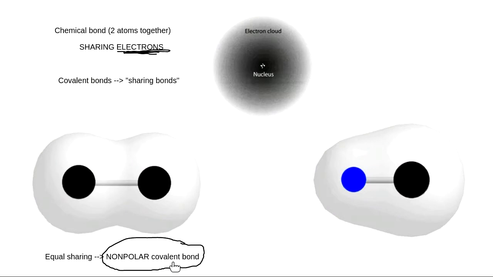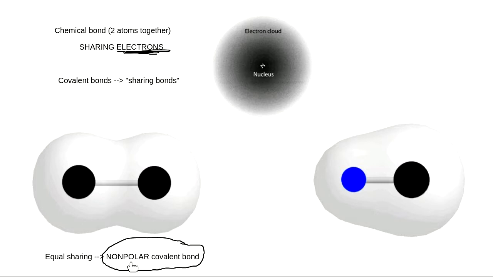Non-polar covalent bond. If we were in class together in person, I would literally ask you like every day, five times a day, what the word covalent meant and what the word nonpolar meant. A covalent bond is a sharing bond. A nonpolar covalent bond is an equal sharing bond. So these would be terms right here. We want to make sure we 100% understand what this name means. Nonpolar covalent bond means we're sharing electrons and we're sharing them equally.